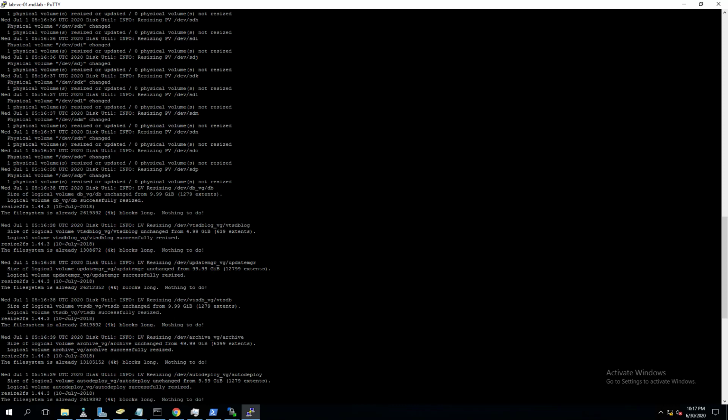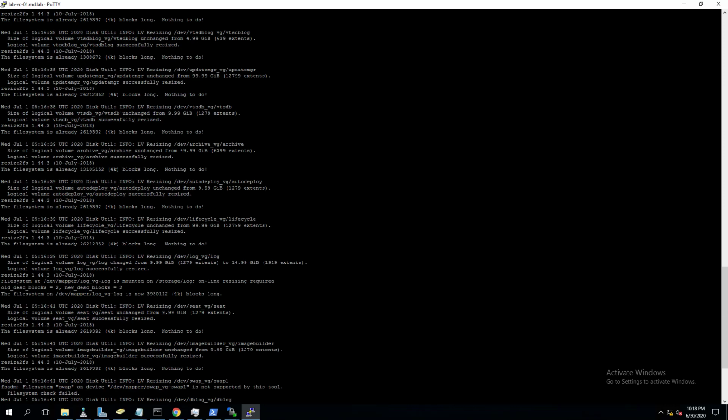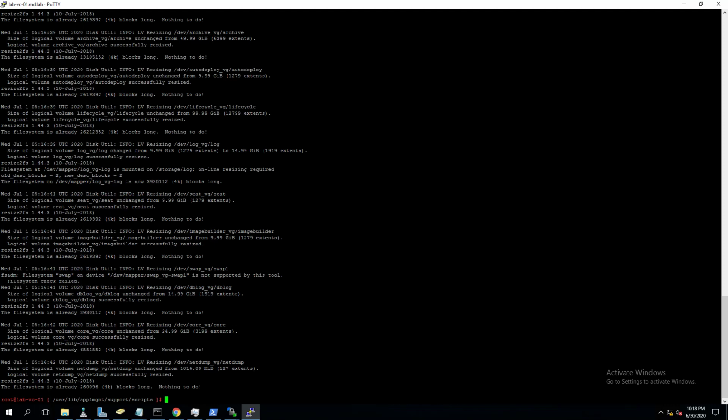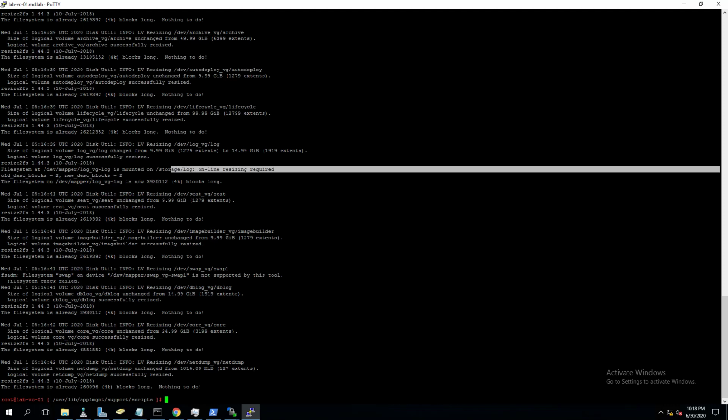If it is not resized, it will not do anything, but if it finds a disk was resized, it will identify the mapping LVM and increase the partition size automatically based upon the increased size. Here the logical volume is shown as unchanged.